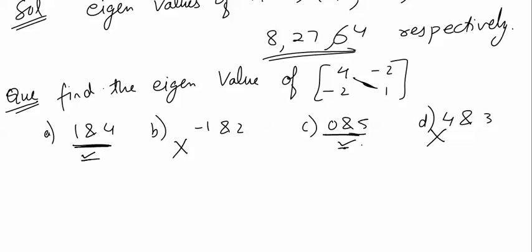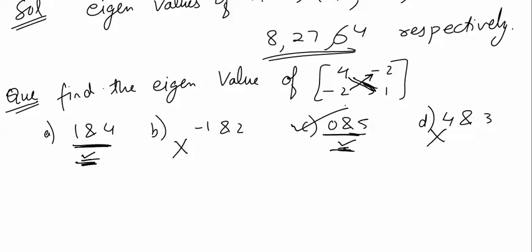Another property which we know is the determinant value. The product of the eigenvalues should give the determinant. So what is the determinant of this matrix? 4 ones are 4, minus 4, which will be 0. So the product should be 0. In this case, is it 0? No, the product is 4. In this case, is it 0? Yes. So that's your answer. Getting my point? With only two properties we use, you are able to get the answer in very less time.